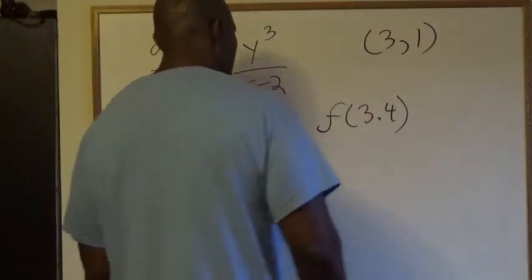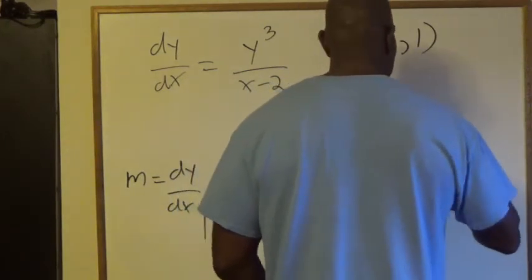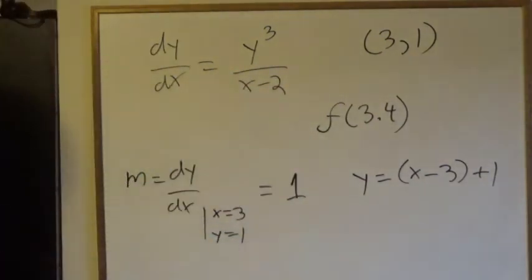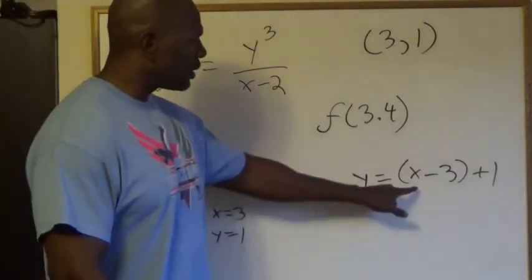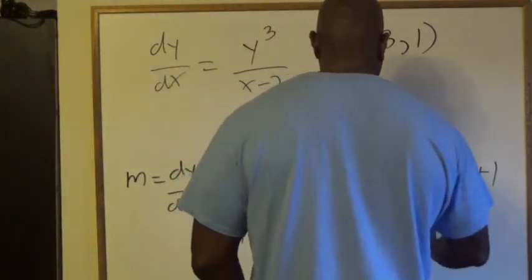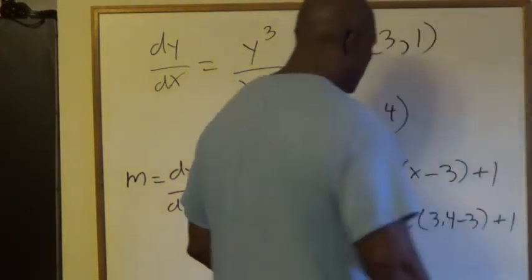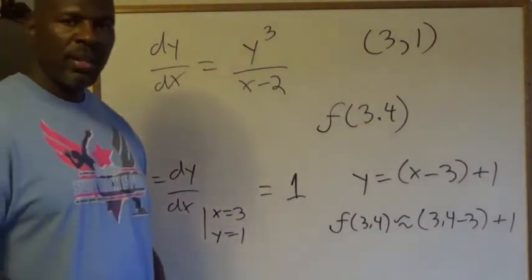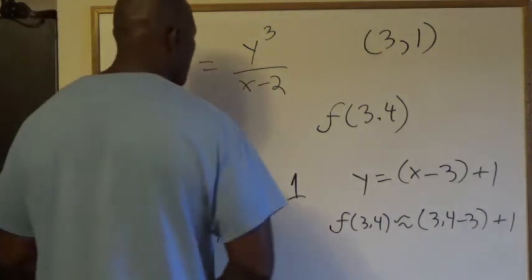So the equation of the tangent line is y equals, the slope is 1, there's no need to write it, times x minus x naught, so x minus 3, plus 1. You can see, very easy. We call it easy money where I'm from. And now to do the approximation, all I'm going to do is turn this guy into that guy. So f of 3.4 is approximately 3.4 minus 3 plus 1. Okay, that's done. As you get more used to this, you'll go through these a lot faster, and you'll see these are very easy. So now let's do the big money item, shall we? Let's solve this guy.